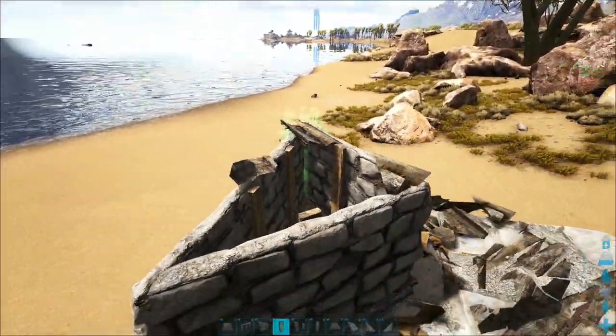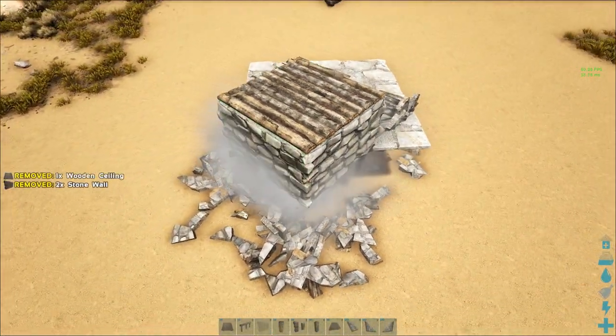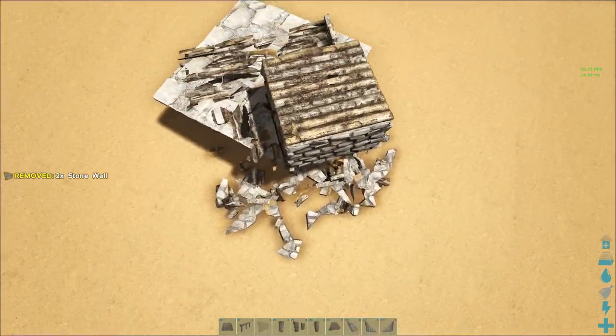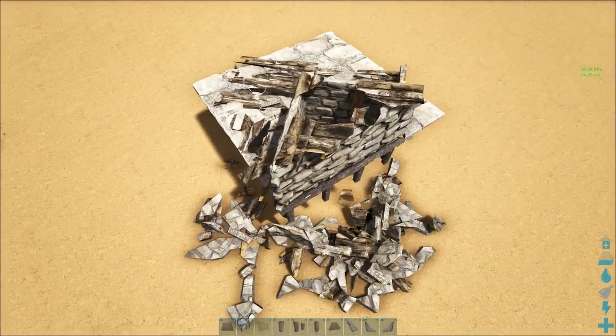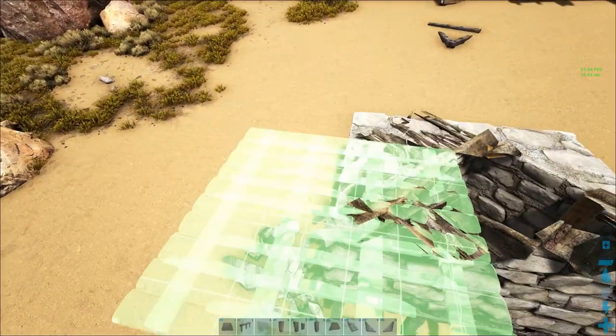Actually, I like that. I'm actually gonna do that again. Hold on. That's actually pretty cool. That's my new idea right there. How to make a rectangle box? I don't know. But yeah, that's kind of a cool way on how you can make a triangle. The possibilities are kind of endless in this game.